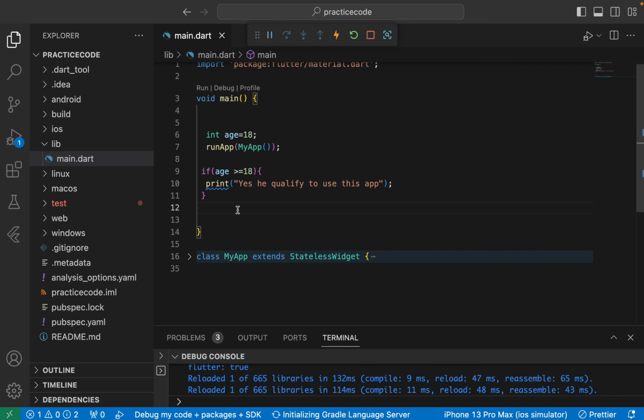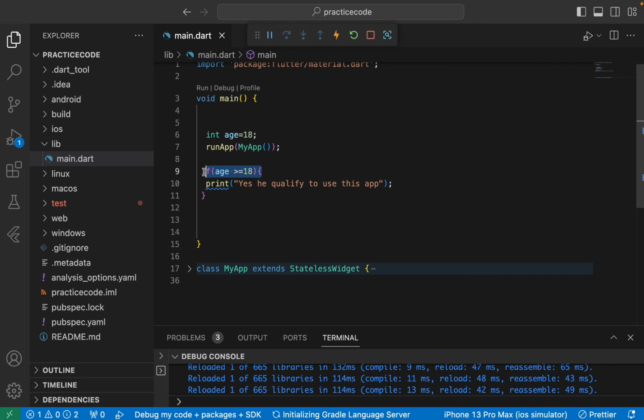So this is how we can simply check if the user is 18 or above. What do we call this operator? You can remind yourself. Yeah, if you are saying it is greater than or equal to, then you are right. This is a comparison operator named greater than or equal to, and here we will simply check that the user age should be greater than or equal to 18.